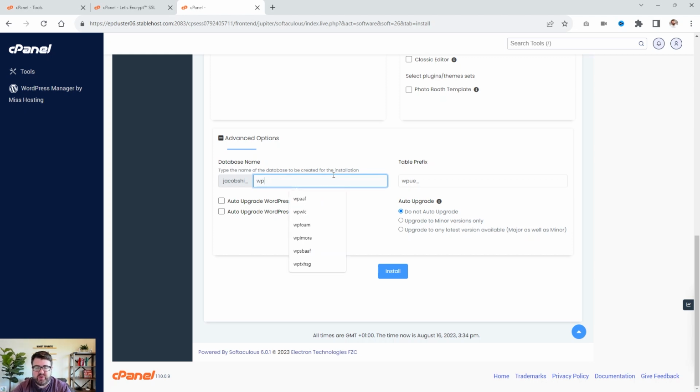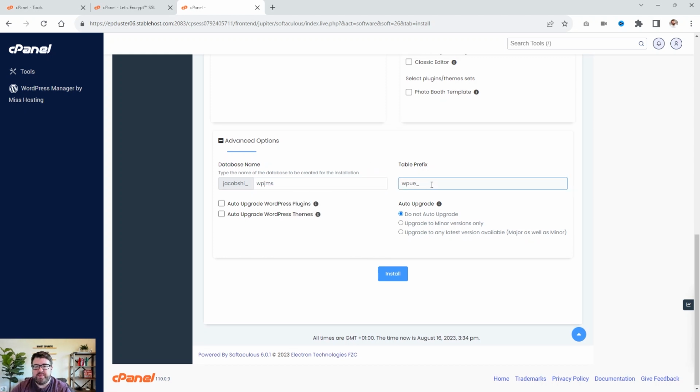Then this is where you would do it. I wanted to remember that this database is WordPress, and maybe I'll just put my initials, JMS. And then over here, I always tend to like to edit these. So I can do that, but you can just leave that the same. This is just a prefix to all of your tables in your database. You probably don't understand this, but that's okay. I just tend to make these sometimes the same, just so it's easily identifiable.